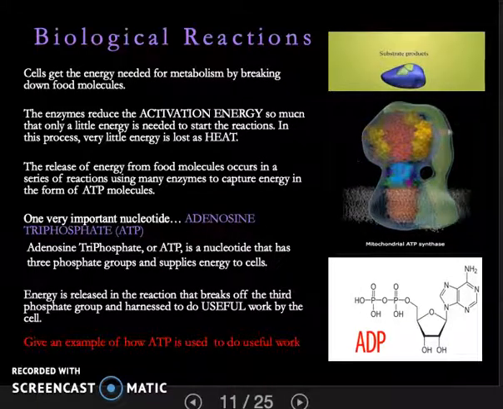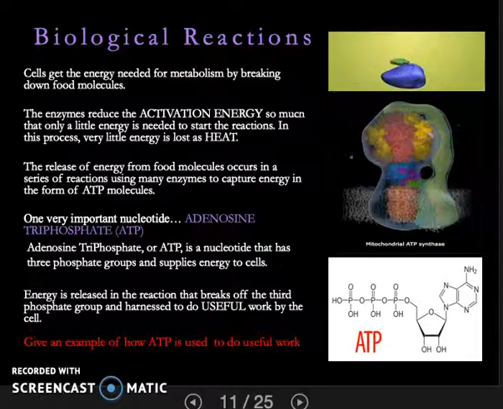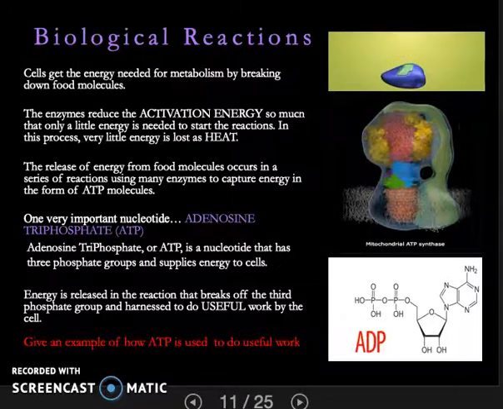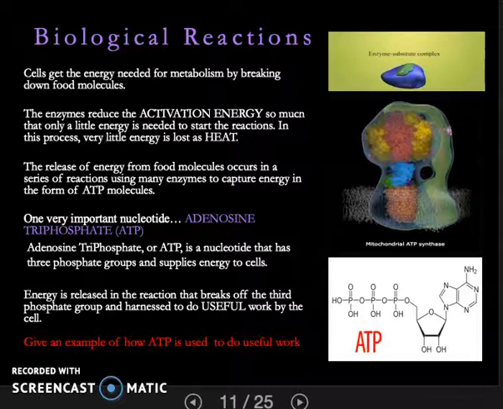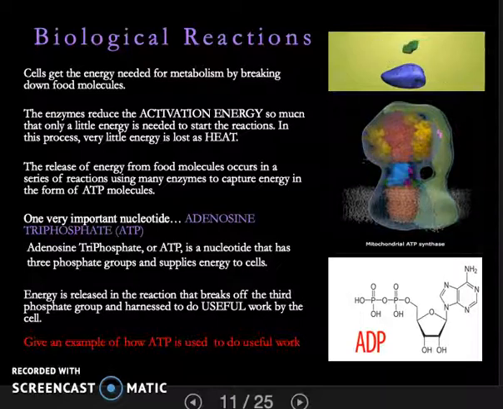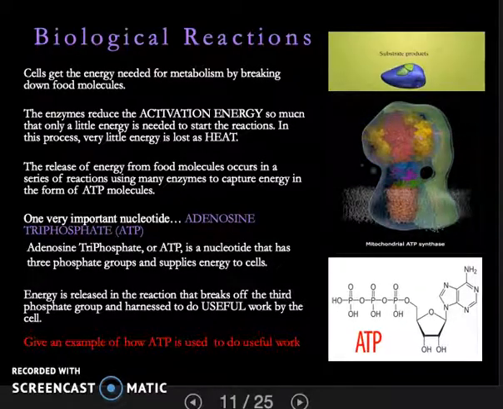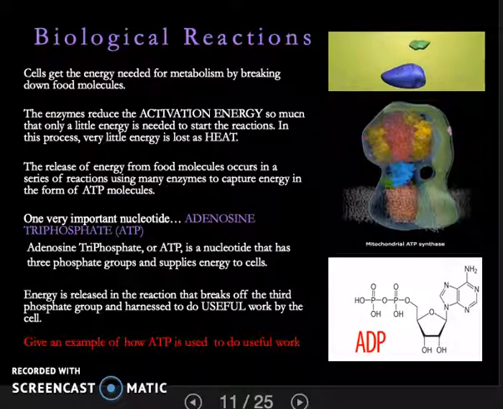We could go deeper and deeper into the topic, but generally speaking, we allow biological reactions to proceed by using enzymes. That makes the reaction speed up, sometimes by a millionfold just by the addition of an enzyme. And remember, every time a chemical reaction occurs, there's energy lost to the universe as heat, by obeying the second law of thermodynamics, or the first law. Well, what biological systems consistently do is they trap that extra energy in the form of a molecule called ATP, and it is the energy money of the cell. And of course, I'm going to ask you to give me an example of how ATP is used to do some useful work. We're going to learn a lot about ATP soon.